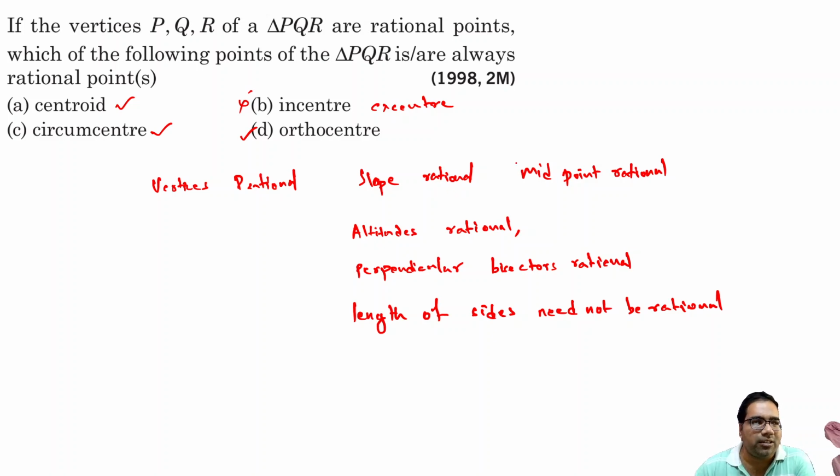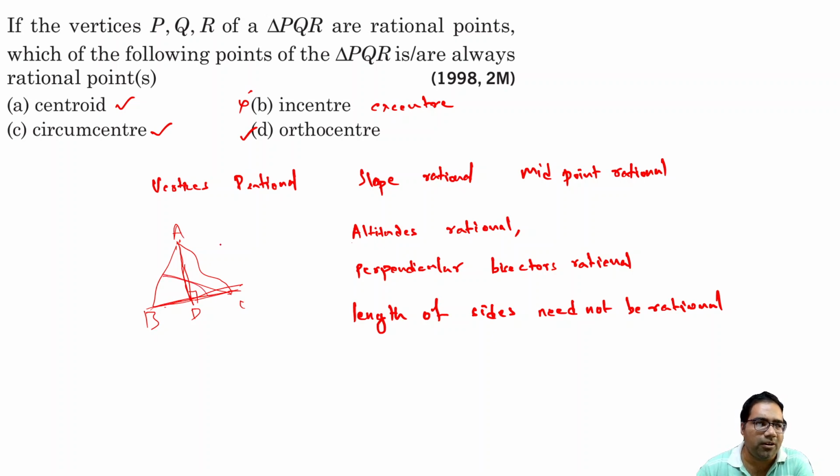At the same time, the midpoints of these 3 points are also rational. Slopes are rational, midpoints are rational. What does that mean? Altitudes are rational. The slope is rational. And what is an altitude? An altitude is the line joining this point and making an angle of 90 degrees with this line, right? So, for example, in triangle ABC, AD is the altitude, and B and C are rational. So this line will have rational coefficients because the slope is rational. Similarly, this line will also have rational coefficients only, and it is passing through this point. So this line is also rational. So similarly, all altitudes are rational.